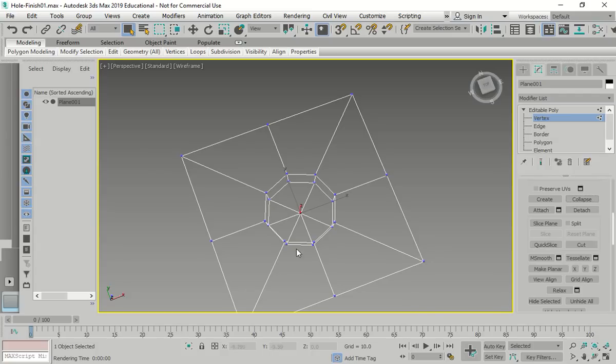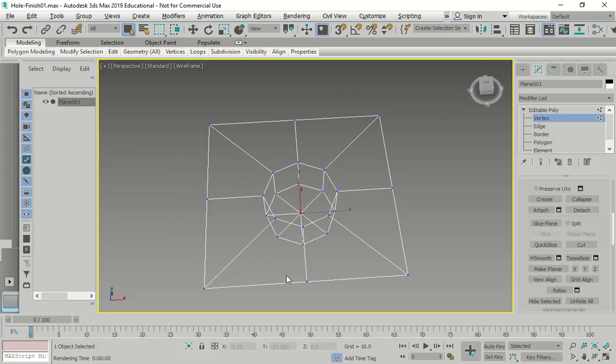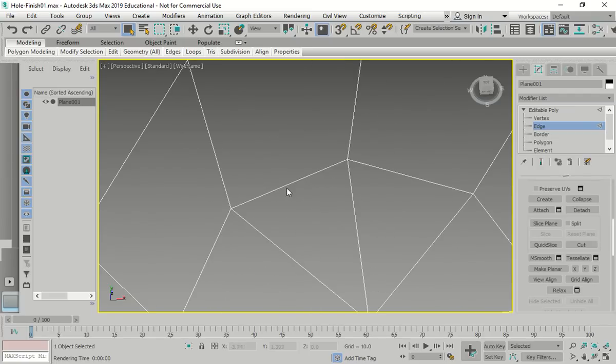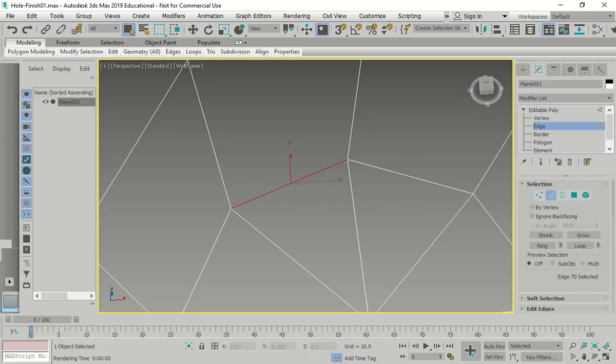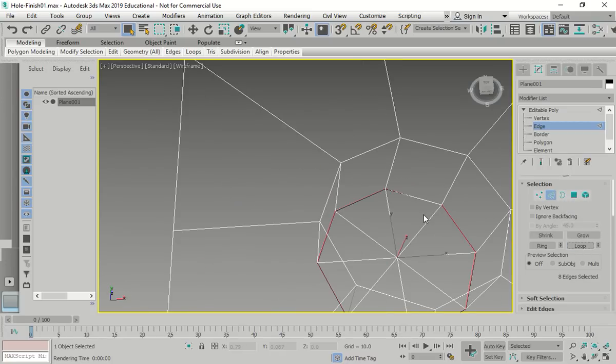Now we're going to select one of the edges, so let's rotate again. We select one of the edges like so. Click on one of the edges, and oh, I grabbed two edges apparently. Click on one of the edges, and now we're going to press loop. And now I grab the whole row.